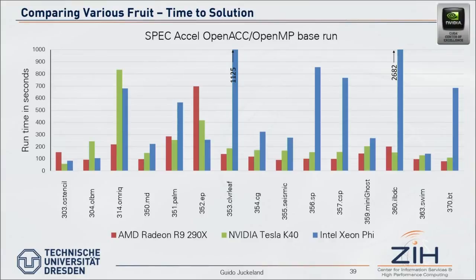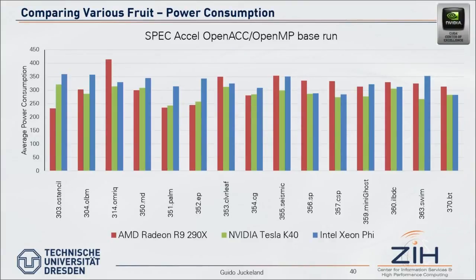Next. And just because we have some energy measurement attached to the whole system, we also tried to see what's the average power consumption during those runs. And interestingly, you see different kinds of profiles right there. There are some benchmarks where the power consumption is a little less, while on the others, most interestingly on the Xeon Phi, you turn it on and then all of a sudden, you have equal power consumption. For the NVIDIA and the AMD GPU, this actually goes up and down, really depending on how busy you keep the device.